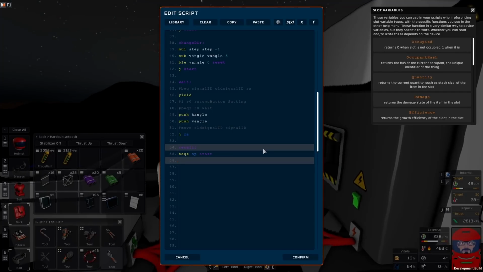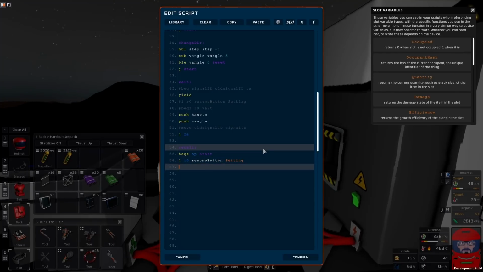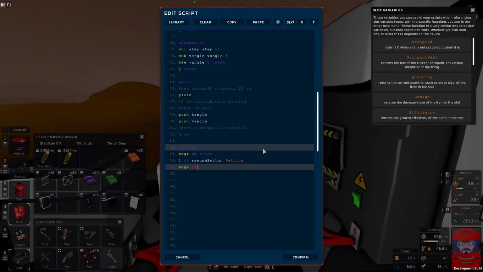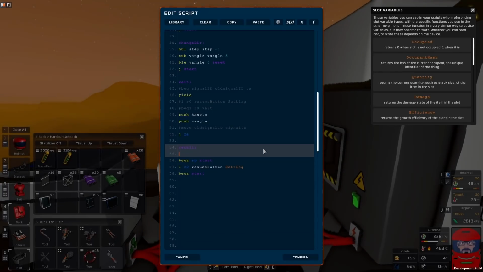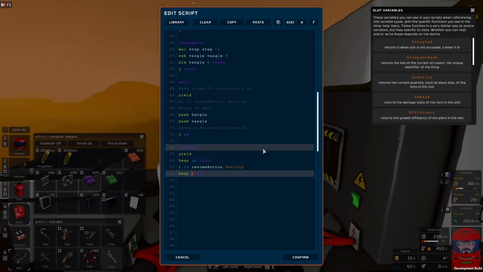So now we want to check the resume button. So we'll load into R0 resume button setting. So we shall branch if it's equal to zero. It hasn't been pushed. We go back to the start. Boom, I might want to yield in there as well, otherwise we're going to have a very fast loop. So if the button hasn't been pushed, do nothing, just go back to the start.